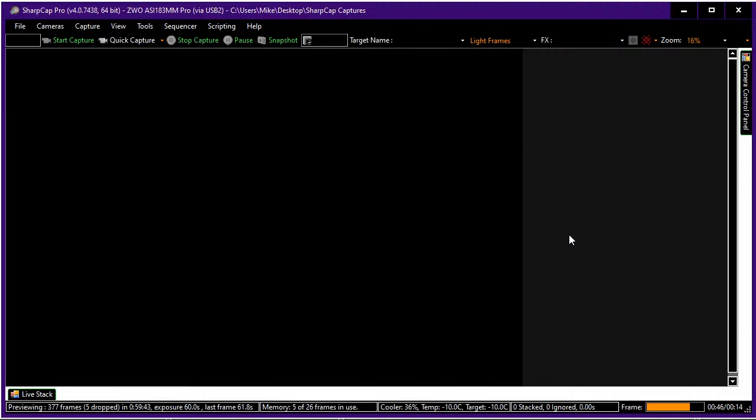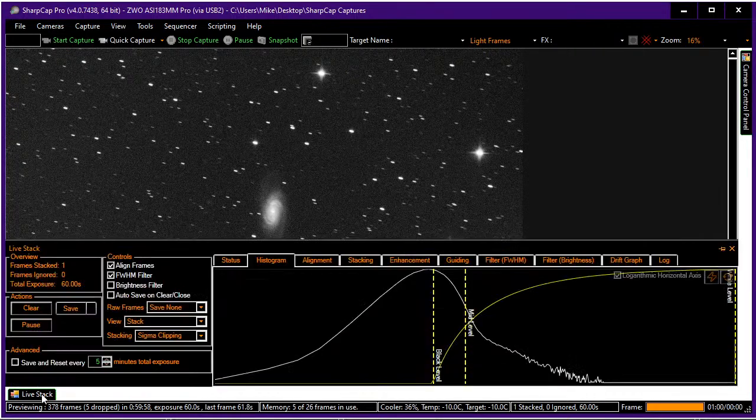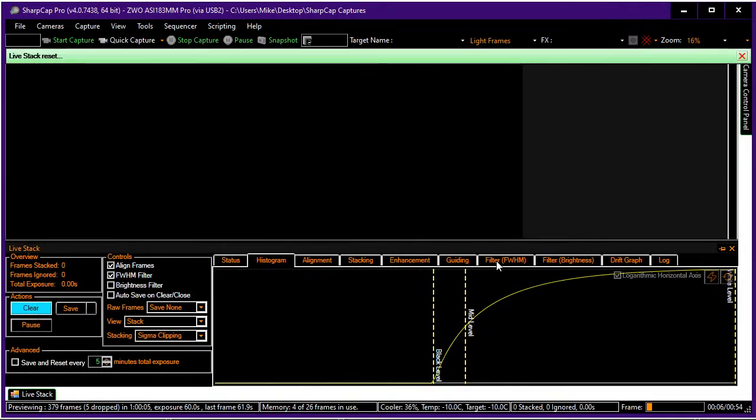He mistook it as a double nebula, as did subsequent observers, and it wasn't until the 19th century that the 3rd Earl of Rosse resolved it into a spiral form. Yeah, and see, this is still moving. The mount is still moving, which is why we're getting these streaked stars. So I am going to... Maybe it was an FWHM filter thing.